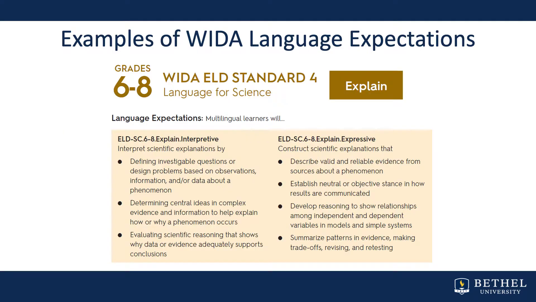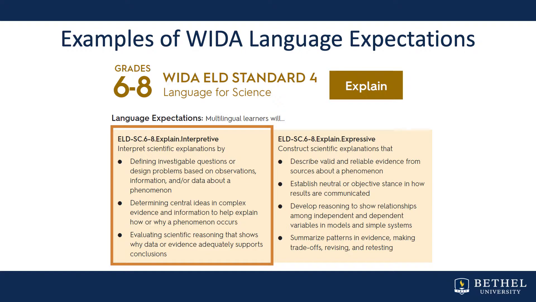You'll see an example in your book — if you downloaded the PDF, it's on page 156. This example is from grade 6–8 for language for science, and the key language use is 'explain,' marked at the top of the graphic. You will see two sets of language expectations: a column with bullets on the left under 'interpretive' and a column on the right under 'expressive.' Language expectations are basically your goals for language learning in the discipline.